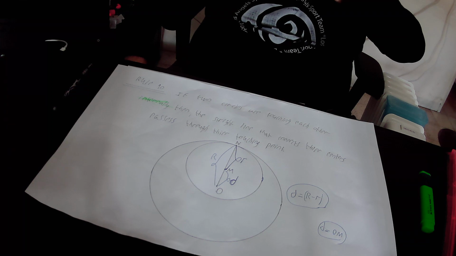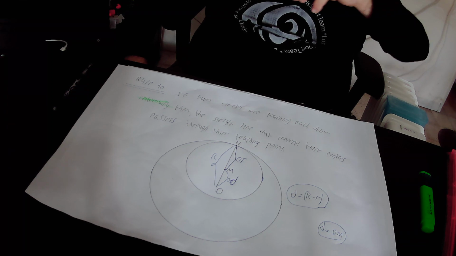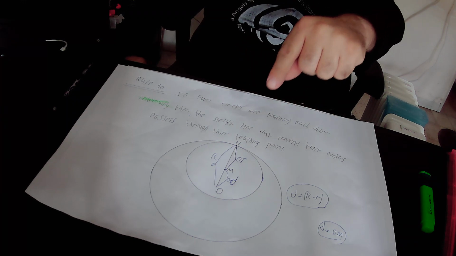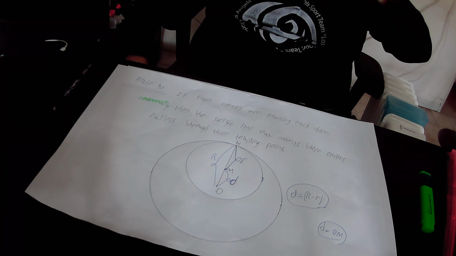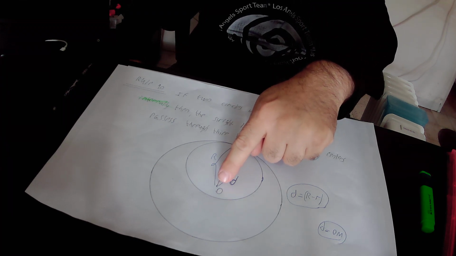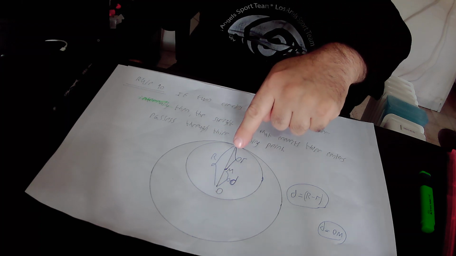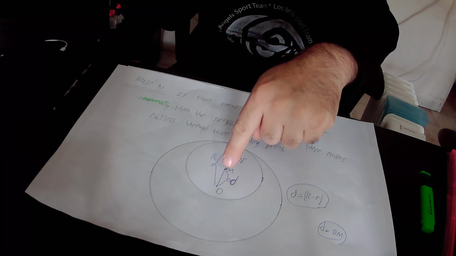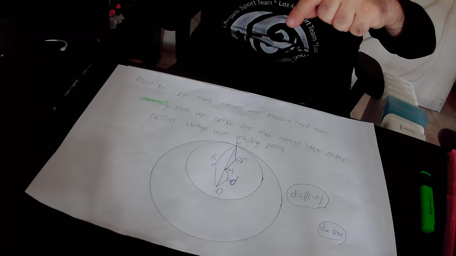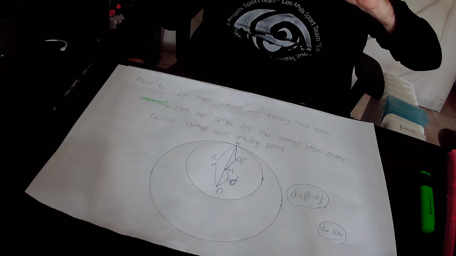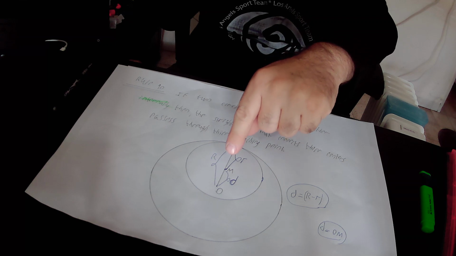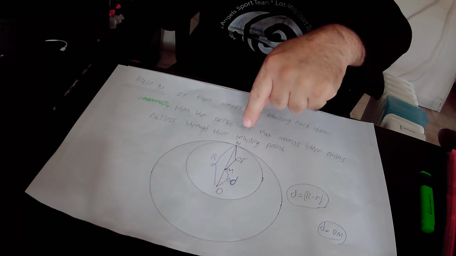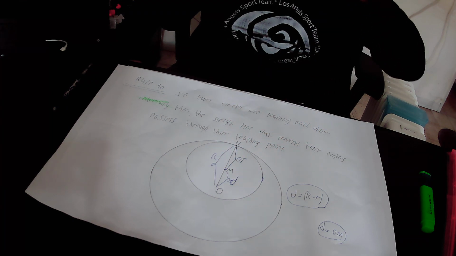So whenever you have two circles that are touching each other internally, then the straight line that connects their centers together must pass through the touching point. Point O is the center of the big circle. Point M is the center of the small circle. So OM is the straight line that connects their centers together. This straight line OM passes through point N. That is to say, OMN is one straight line.